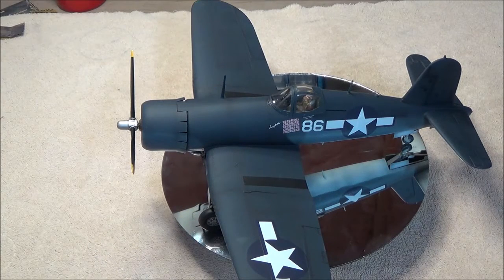And then the number markings. These markings are from Eagle Cal decals. I think I bought them off eBay, for like $20-some, but considering the quality of the decal, they were well worth it. The old kit decals that came with this kit weren't in real good shape. They were pretty old, obviously, and kind of dried out. They weren't very yellowed, but they just didn't inspire me with confidence that they wouldn't come apart, even though I did spray them with a couple of coats of clear gloss lacquer.